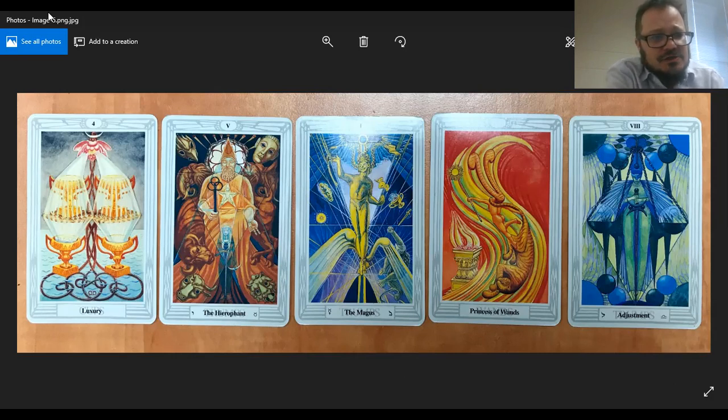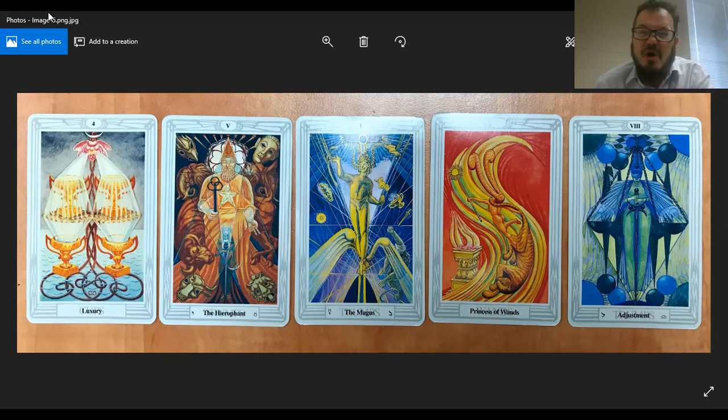So in this, you see that the top cups are overflowing, but the bottom cups seem to be able to take as much as possible. So you don't have an excess of love, romance, or whatnot, but what you do see, it's not an excess that you're losing. It's like you have more than you need, but you're still able to enjoy what you have. So in this, I would say an artistic position or an inspiration or a romantic place where you're very pleased. And in fact, you feel wealthy in the fact that you have more than you need, but you don't have so much that it spoils you.